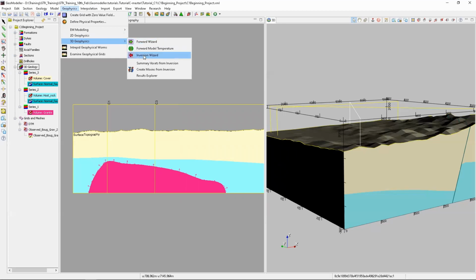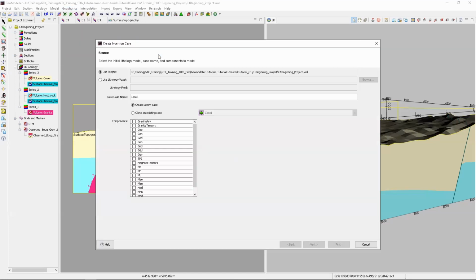Now I'll go and execute the inversion using the physical properties I have assigned. To show each and every step of the inversion mechanism, I will move step by step.